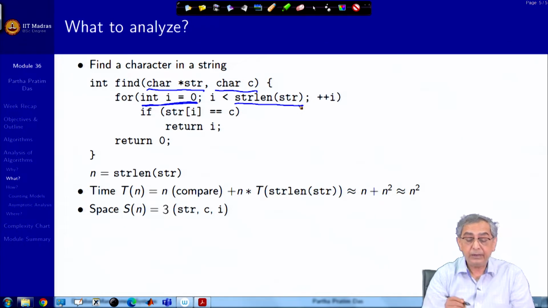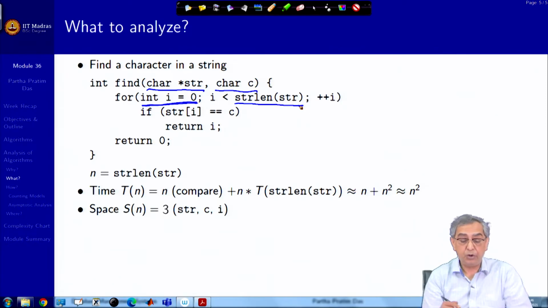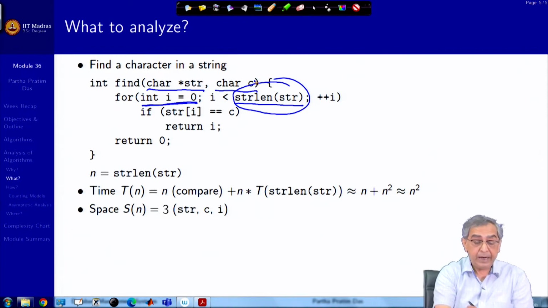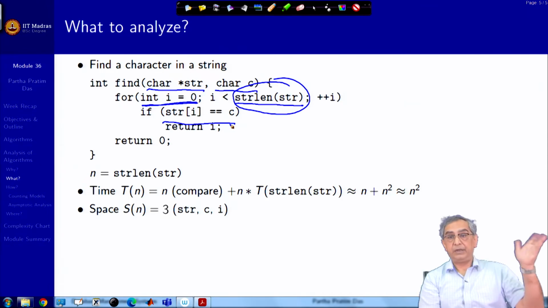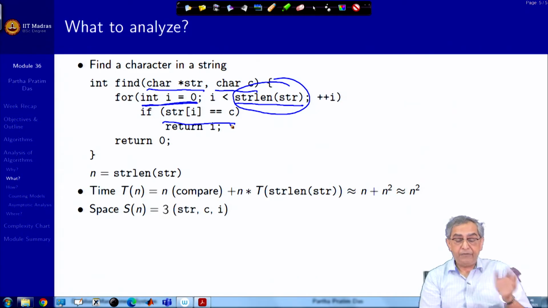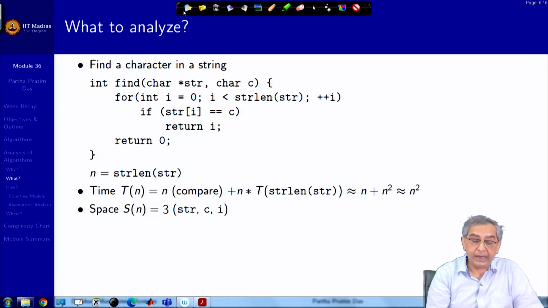You go up to strlen(str), which gives you the length of the string. So, those many times this loop will have to execute, and for each you see if the character is equal to c or not. If it is equal, you return, you are done. If it is not, then you return 0, saying that you did not find it.